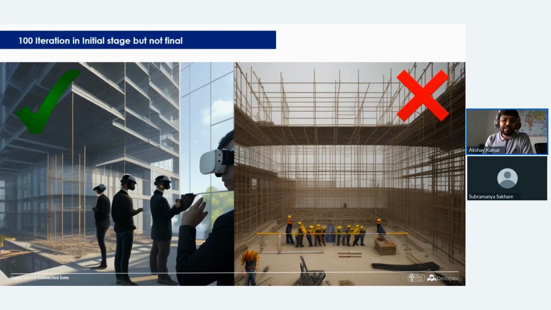So to do these 100 iterations and experience the functionality and aesthetics of a particular design, it is difficult, or rather impossible, for an architect in a normal environment or on a computer screen. Please allow me to share my own experience, because this highlights the importance of VR in architectural design.